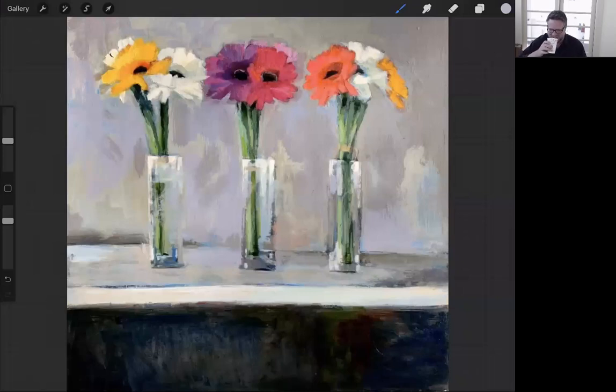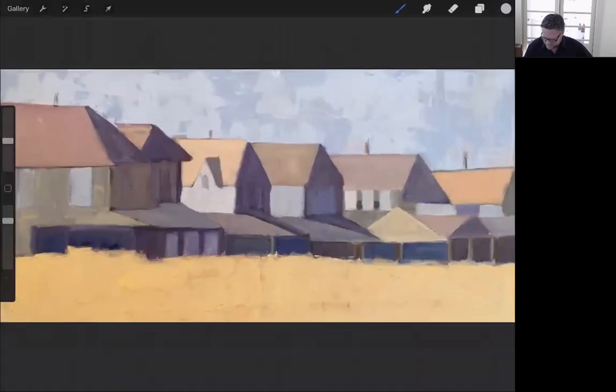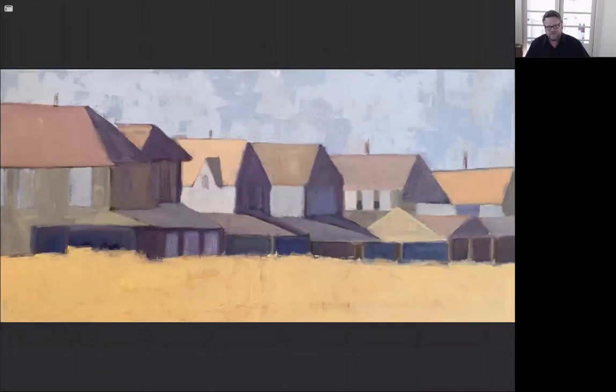All right, thank you. From my point of view, and our focuses are a little bit different in how we approach work, it's looking at a couple of these. It's the predictability that you're talking about. To me, it's when there's a similarity in treatment and similarity in tone. Like those series of houses on the beach, when you put in that little dark note in that small window, suddenly instead of all these objects of a similar scale, you introduced an even smaller scale and a deeper dark that broadened the range of values in that piece.